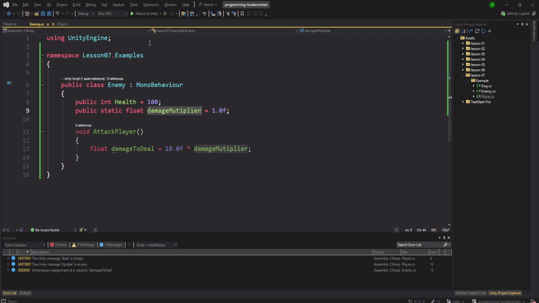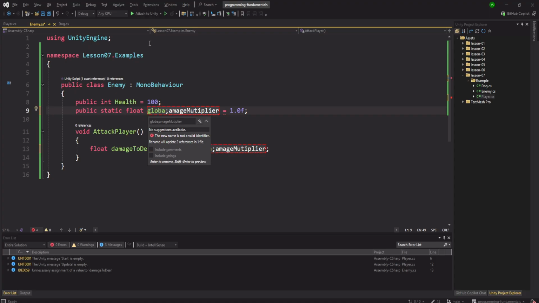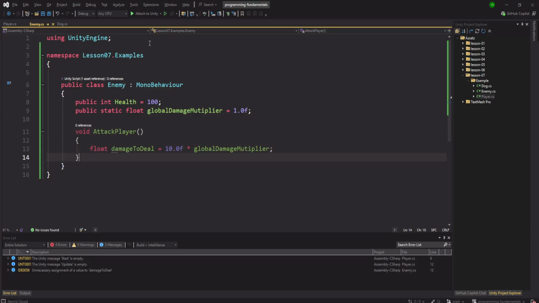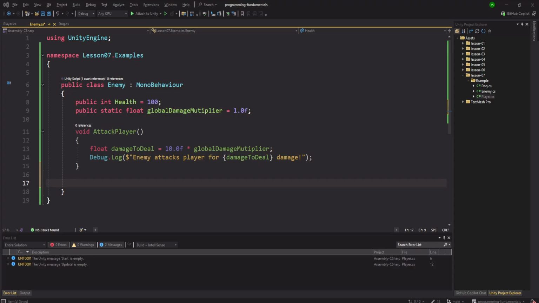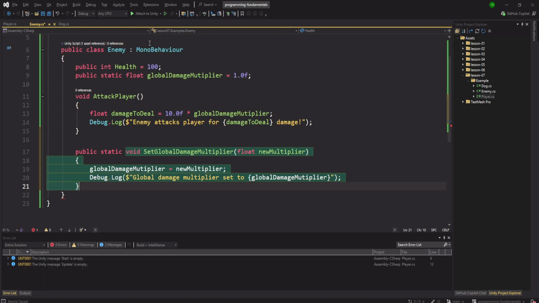Let's rename this to the global damage multiplier. And we'll just Debug.Log the enemy attacks the player for this much amount of damage. And let's create a static method, SetGlobalDamageMultiplier.